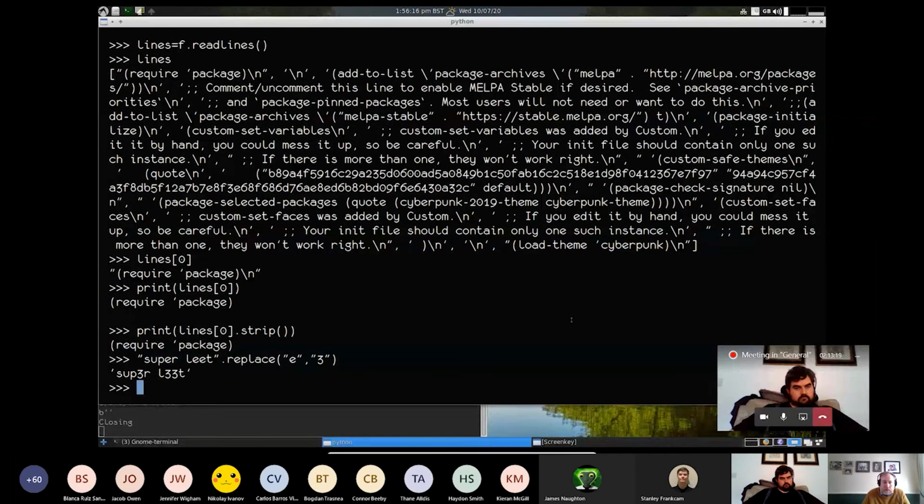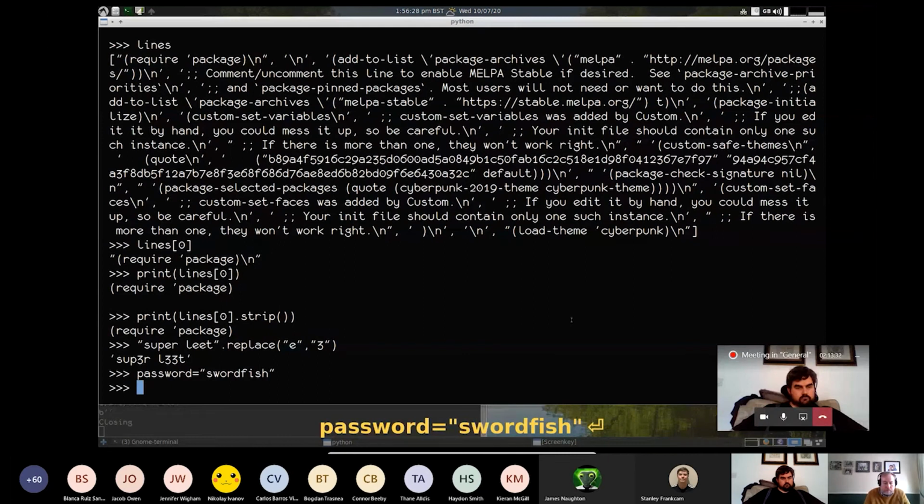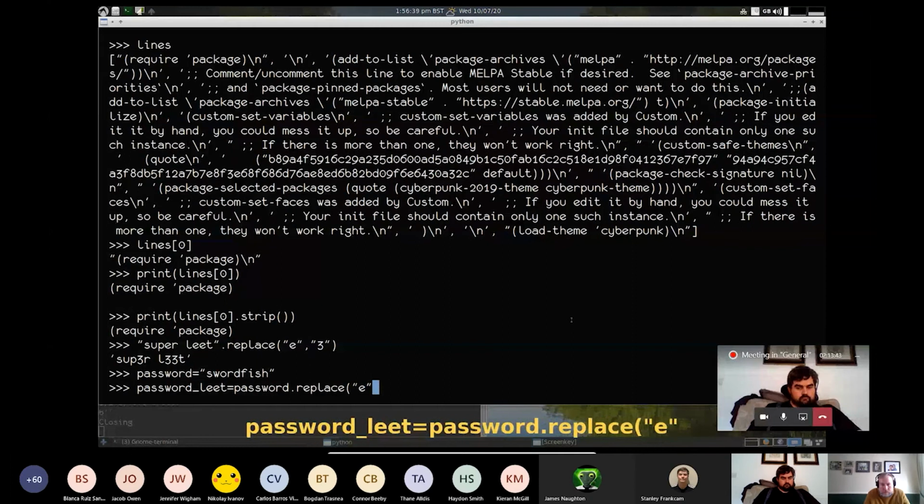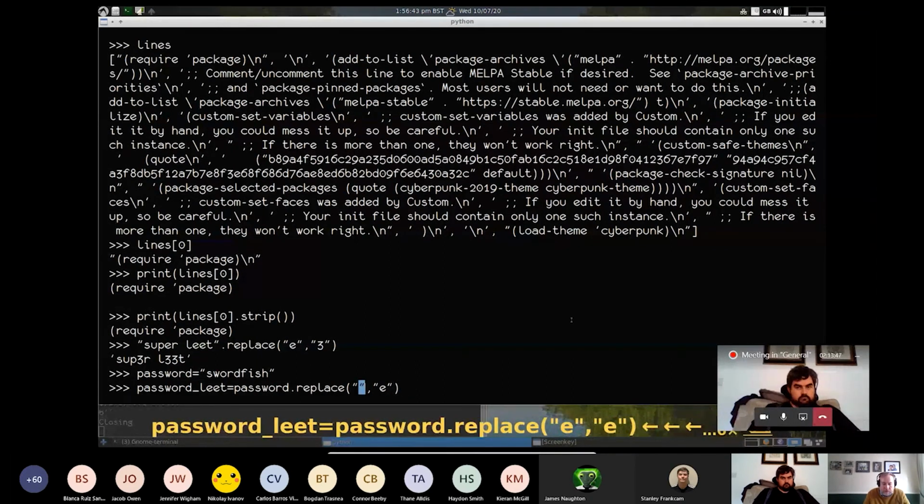Of course, that's doing it with literals, without any variables, but we could actually do something like password equals swordfish, and then we could do replace. There's no E in swordfish, so very silly. There we go.